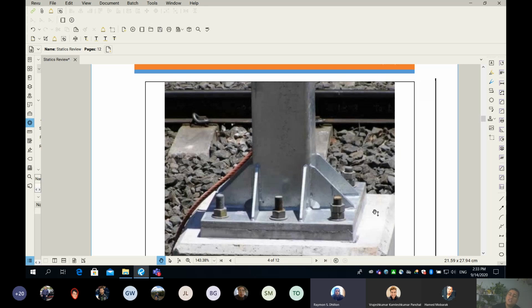Okay, only the bolts. You don't see anything in this picture that will also help in preventing rotation? So yes, you're right. I have to tell you the answer right now. Because this bolt and this bolt have a lever arm in between, they will stop rotation. But it's not only about bolts. There are some extra elements, which are not really concrete, that are helping to stop the column from rotating.